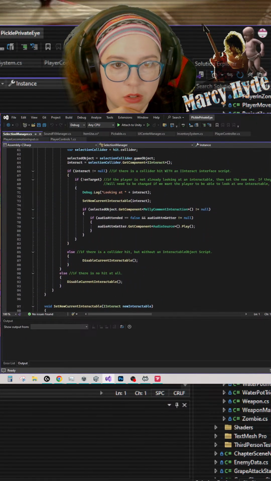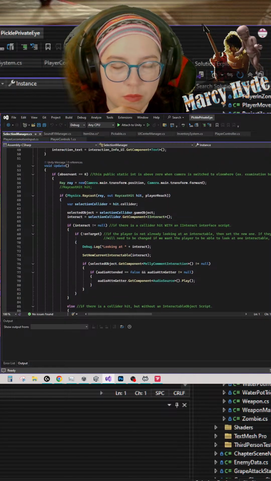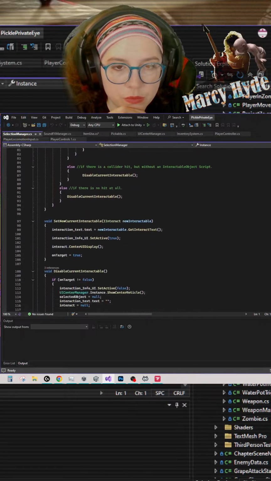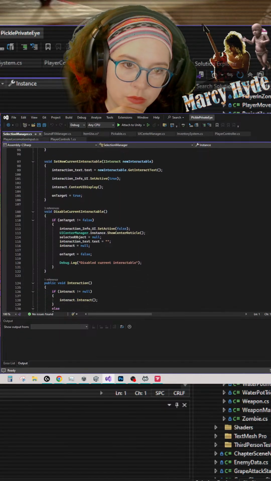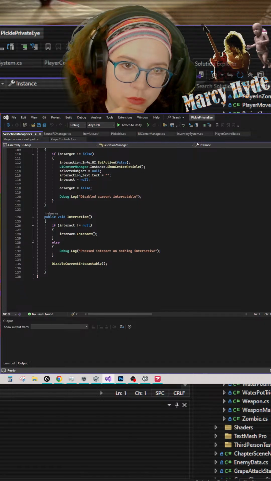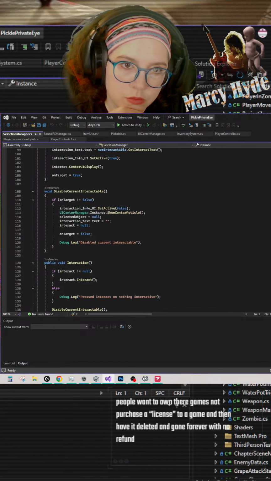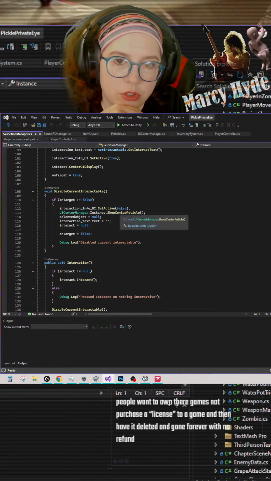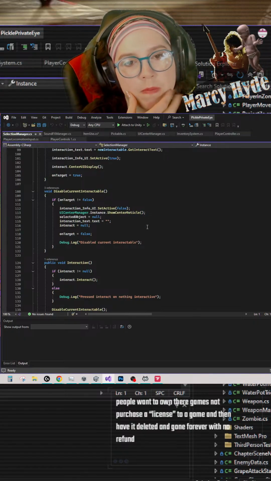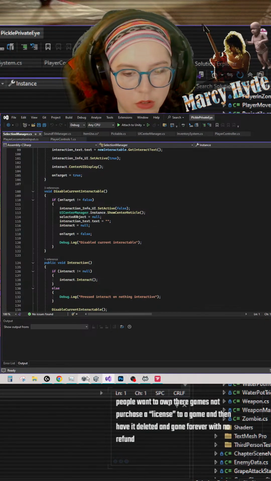Yeah. This is always showing the center reticle. Let me just see what this will do right now.